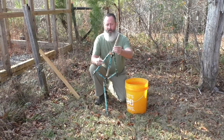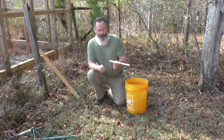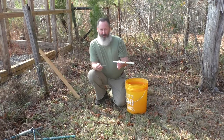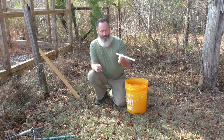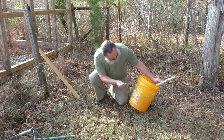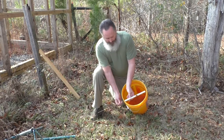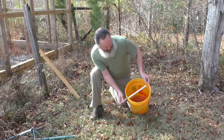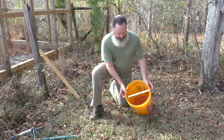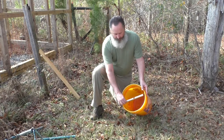I had this old tripod that got stuck — this part would not go back down — so I took a cutoff wheel and cut this tube out. It's just scrap. I've seen people on the internet do it with two aluminum drink cans. You don't want to use conduit or anything too heavy; you want it to be fairly light. This is aluminum so it's extremely light. I run the coat hanger through the hole in the side of the bucket, through the center of that tube, and then through a corresponding hole drilled on the opposite side.